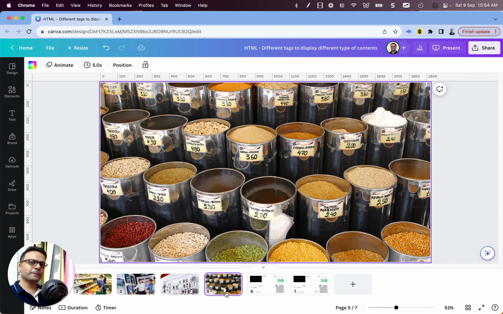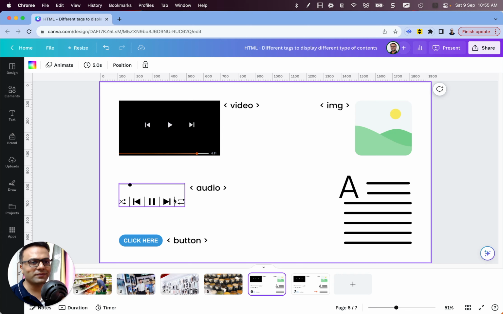Friends, similarly, think of our website as a mega departmental store and all of its content as its products. For example, a video needs to be displayed in a different way. An audio needs to be displayed to a user in a different way. A button needs a different kind of display. An image needs to be displayed in a different way. A text needs to be displayed in a different way. Are you getting what I'm saying?